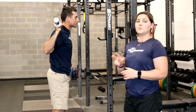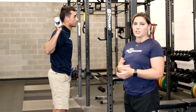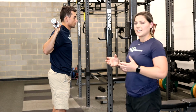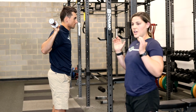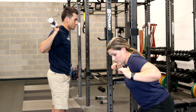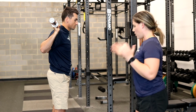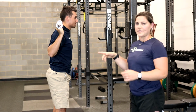Okay, the second 2 places we're going to focus on are the elbow position and the chin position or the neck position. Focusing on the elbows, a lot of times you will see people, especially as the load on their back gets heavier, do this little elbow flare when they're coming up in the squat. They'll be pushing against the barbell and their elbows will flare. So go ahead and do an example of that, Tyler. Go down the squat. When you come up, let your elbows flare. See that? Yeah. So we don't want that to happen.